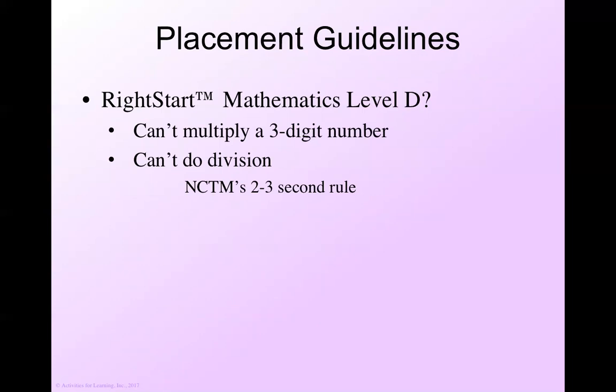And again, one little note on knowing their multiplication tables or division facts. The National Council of Teachers of Mathematics has established a rule that if you can answer in 2 to 3 seconds, then that's considered knowing a fact. So for example, if you ask your daughter, what is 24 divided by 6? And she thinks for a minute, then says 4. Okay, so she's going through some sort of process. She understands division, but it's not fast yet. We don't want to hold her back in level D and say she doesn't know her division. She does understand the concept of division, and the next year is where she's going to be working on having that fast recognition of the facts.